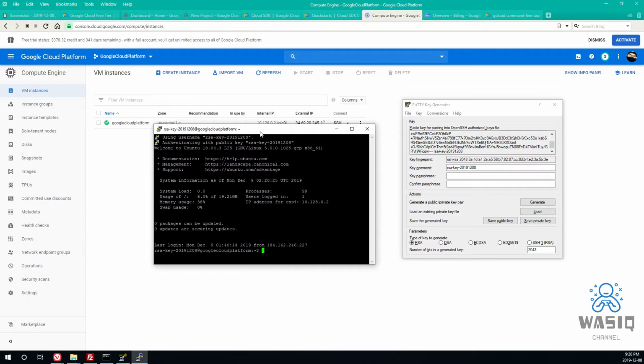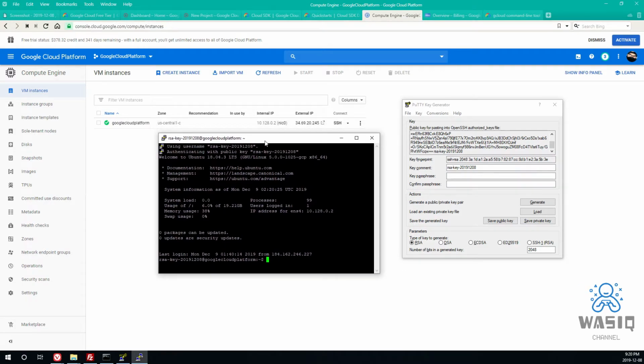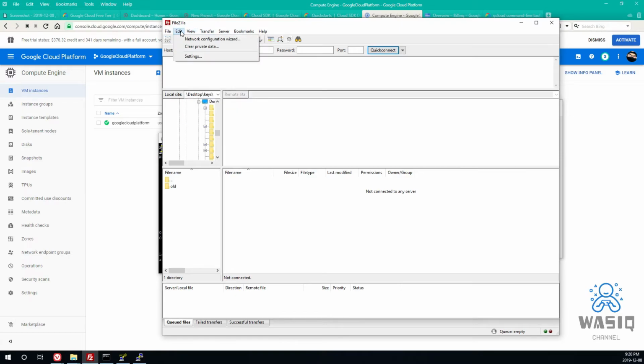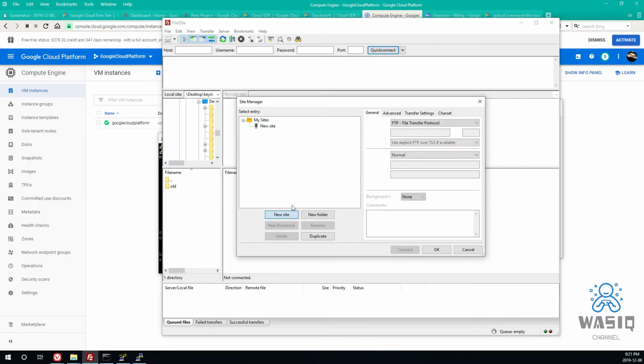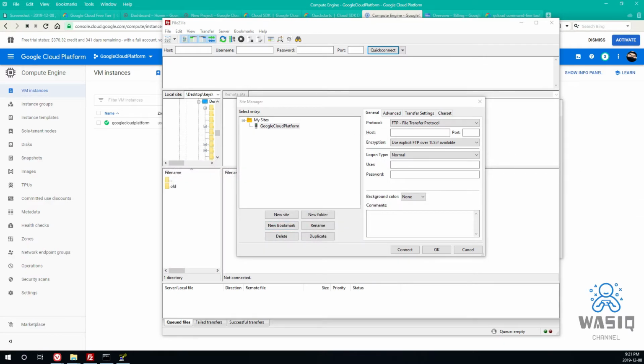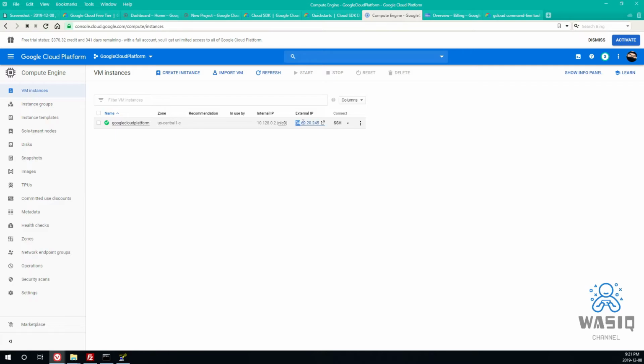Now for FTP, you can use the same key as well. If you're using software such as FileZilla, let's open FileZilla and see how we can configure it. If you go to Site Manager, New Site, name it whatever you want, Google Cloud Platform, and for the IP address we can use the same one which we have over here.